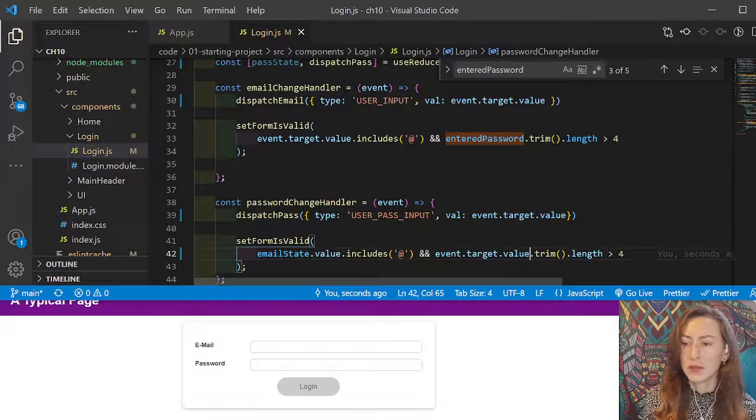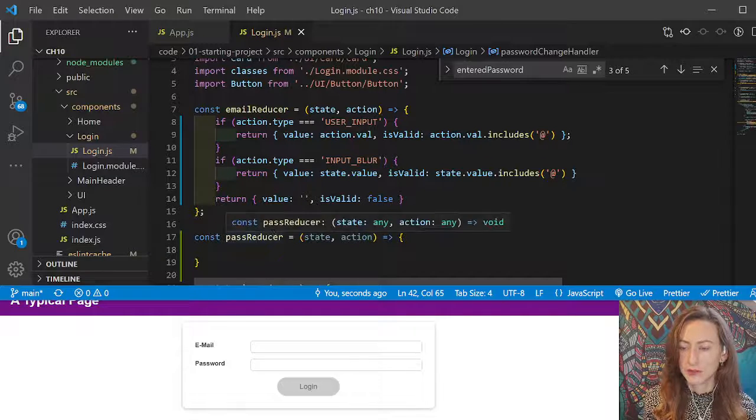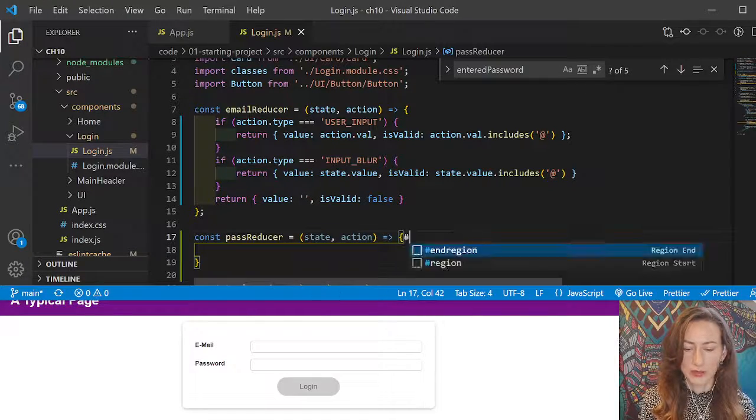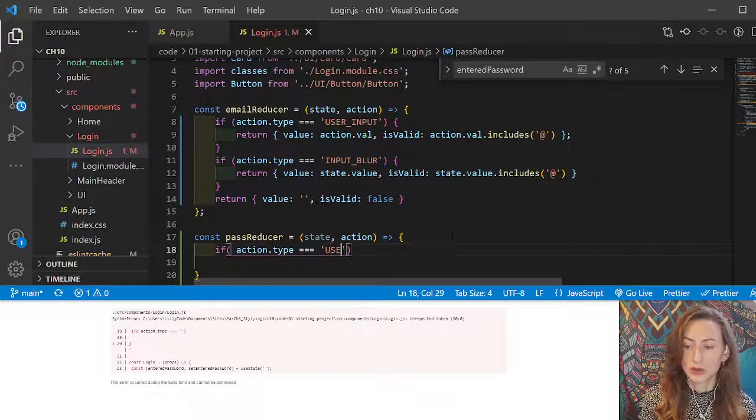Okay, yeah, so in our password reducer, which is here, I will just type this out. So what we're going to do is have an if statement as before, and if the action.type, and this time I called it something slightly different, which it doesn't have to be, but just to make sure that we really see the difference here, this is going to be user pass input.